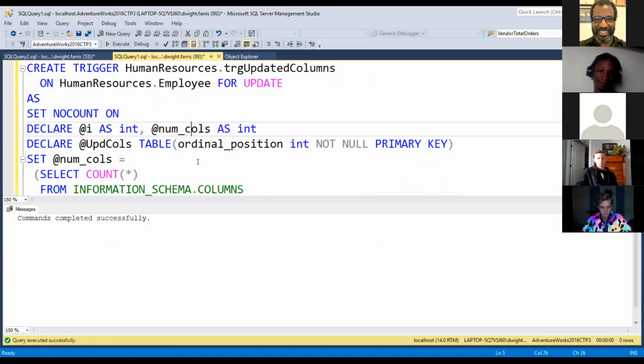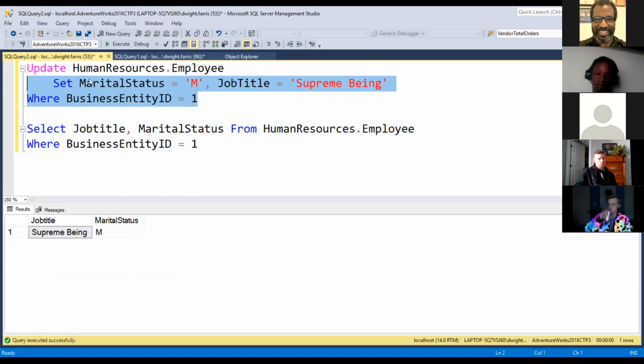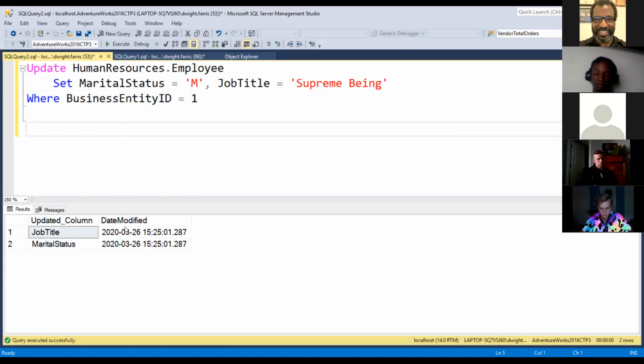So if we go back to the trigger here, you're basically going to do the same thing. And yes, when you submit your assignment, I do want you, obviously, to run your update. You can actually run this again, it's just an update. I do want to see this when you run your query. You don't have to necessarily run a select statement, that's just a verification. But I should see a date modified, and it should be an accurate date, like this year. So I'm going to check that as well.